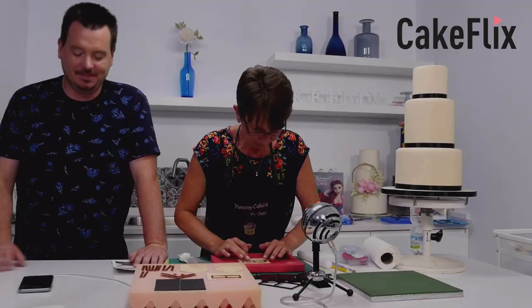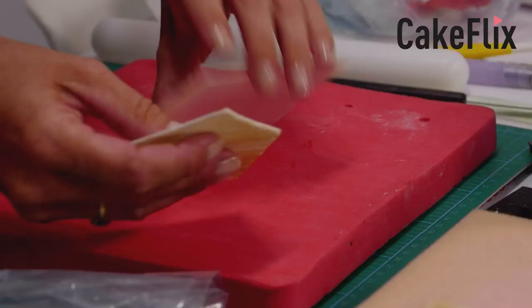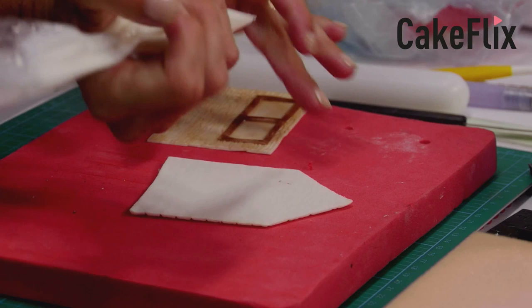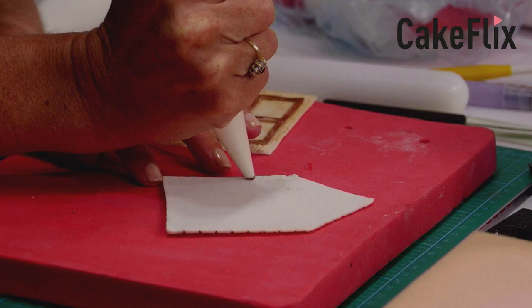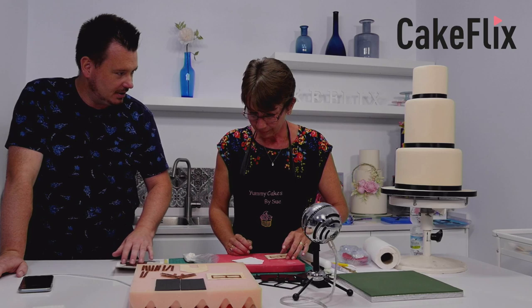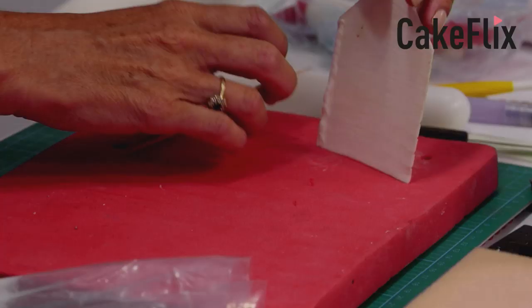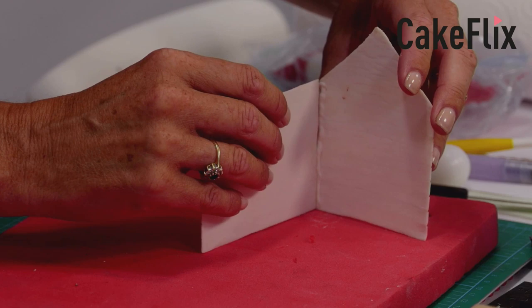Right, okay, so that's your frame on. What I'm going to do is attempt to attach this to the other side. It's kind of like building a gingerbread house, isn't it? It is. It's just a structure where you've got to glue all the parts together. In the little manual, it shows putting a block of sugar paste inside, but you don't really need that, do you? No, I've done it before. It depends. I suppose it gives you a little bit of a base, like stabilisers, but once you're a bit more brave. I might regret not putting it in a minute, but it's fine.